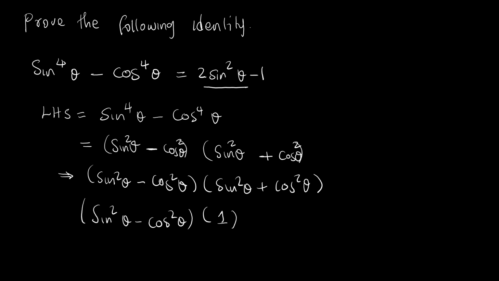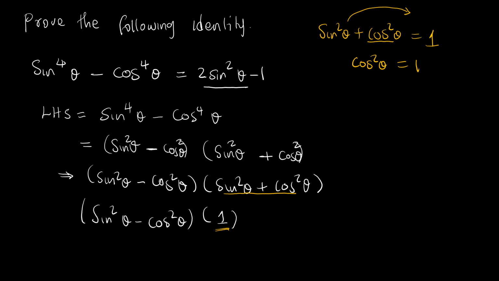So I'm going to change this cos squared theta and use the identity. So I'm not sure if we should just remind everyone which identity I am referring to. So remember, if I have the sine squared theta plus the cos squared theta, this is equal to 1. This is the reason why we substituted this to be 1. So now I need to find out what the cos squared of theta is equal to. We can take the sine to the other side and it will change sign. So where there's cos squared theta, we can simply substitute 1 minus the sine squared of theta.